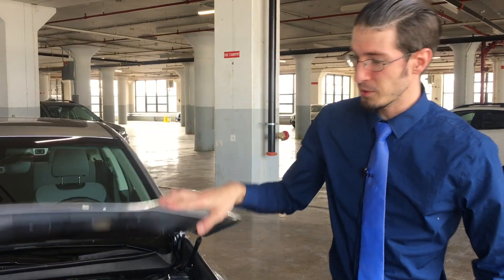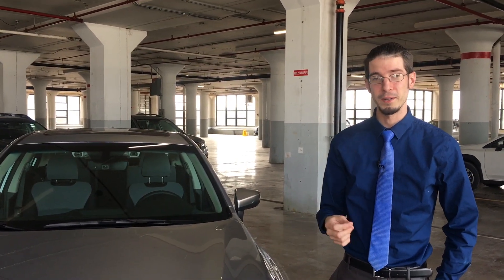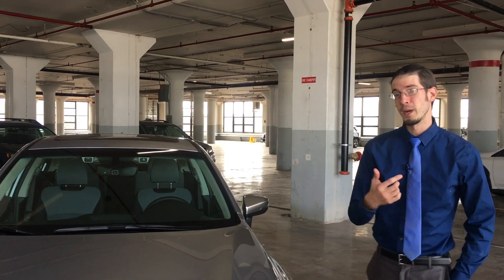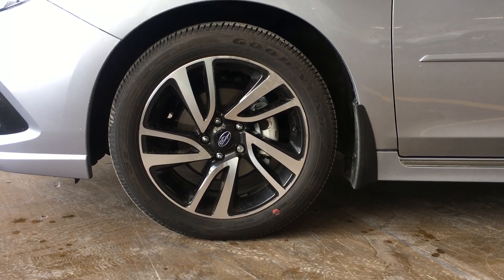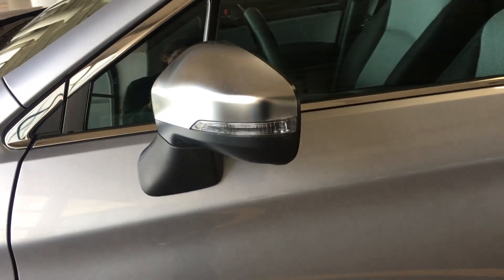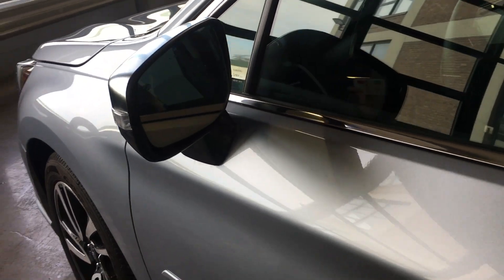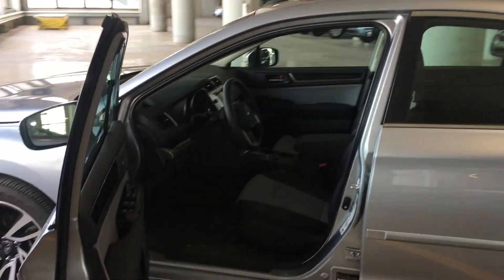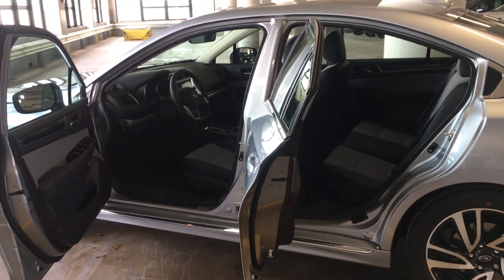It's also coupled with a CVT transmission which gets you really good gas mileage with a mixture of city and highway. Coming around the vehicle, you'll also find aluminum alloy wheels. Subaru has kept the mirror attached to the door instead of the corner of the window for better visibility, and a very nice feature is how wide the doors open, making it easy for you or your children to get in.